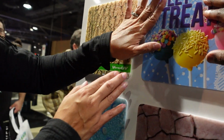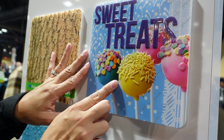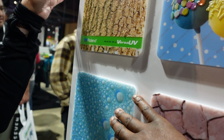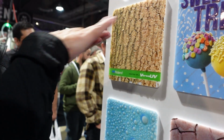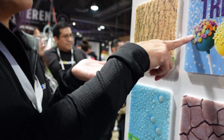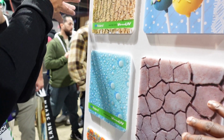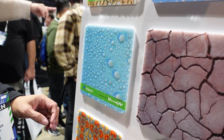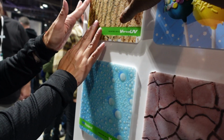Yeah, if you come over here, this is what makes it really cool with UV inks. This is gloss ink where you can add more texture. How does it add texture? It's all in the artwork and in the software that tells the printer, okay, first you're going to print this, and then now I want a gloss layer, but I want different gloss layers. So it's all part of the design software that comes with our printer, so it knows how to lay down the ink. So this one doesn't have a lot of texture. This one has a lot of texture, but in different areas. This one's like stone.